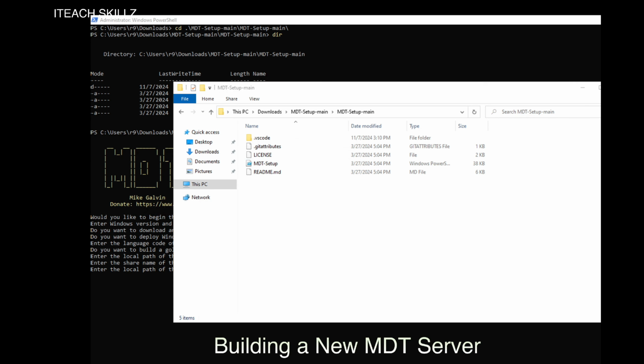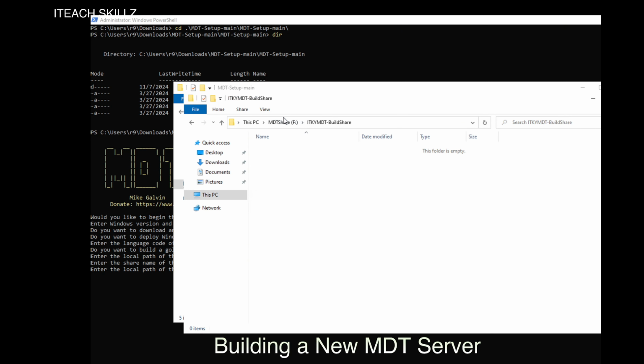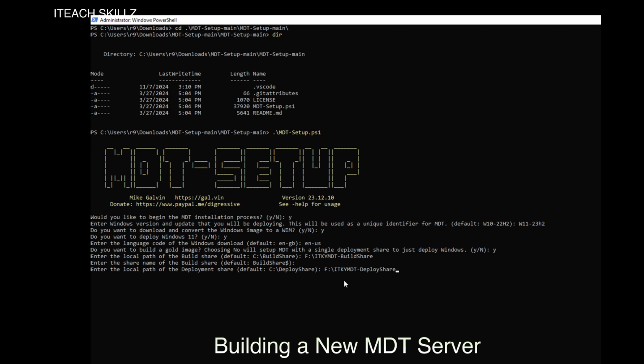Anyways, we're gonna need to do this one way or another. So let's come over here to deploy share. We're gonna go ahead and hit enter, and then hit enter for the name. Time zone, Eastern Standard Time. That's a time zone. Keyboard locale. Enter the keyboard default for Windows is this. I'm gonna hit enter for the default. And then the deployment language, EN English US. Deployment for Windows, hit enter.